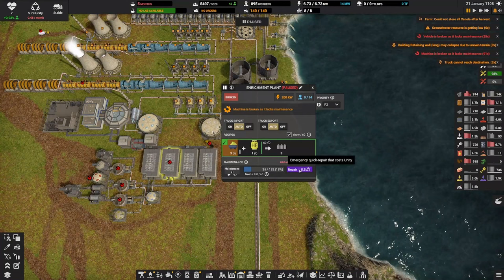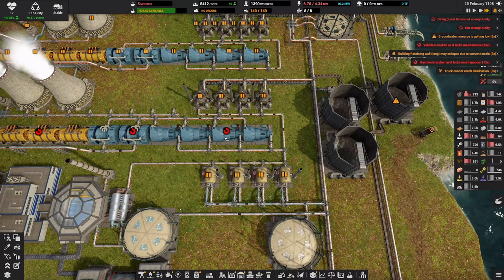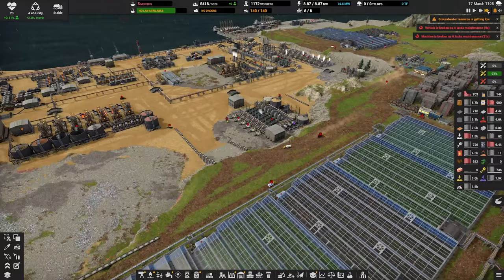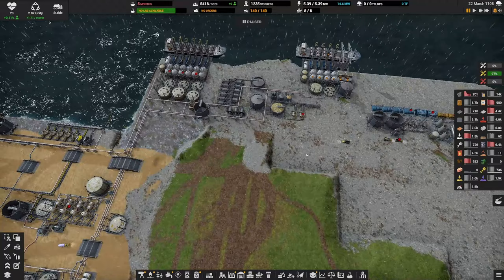Are you producing any steam? You are producing steam. Oh no, the maintenance. No, this is a really bad loop that we're in right now. Let me turn off notifications because that's getting really annoying. Oh man, comes a little bit of coal.